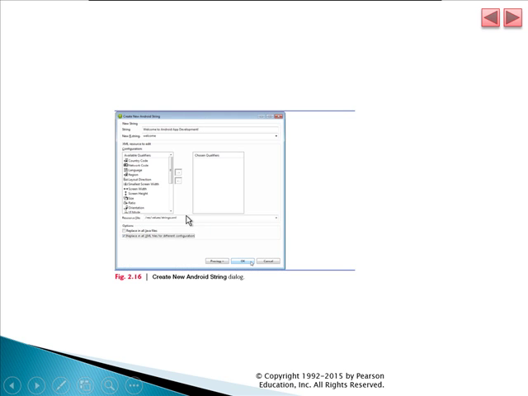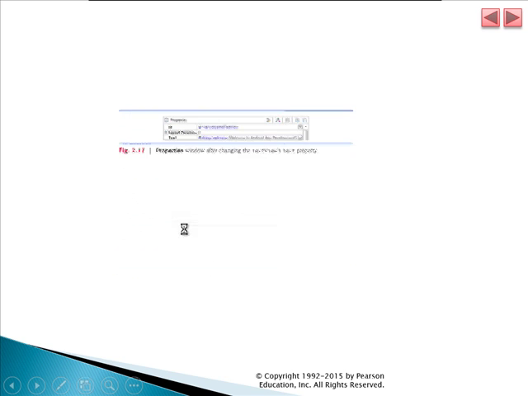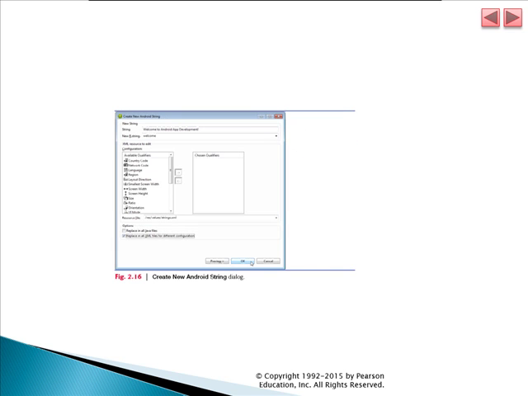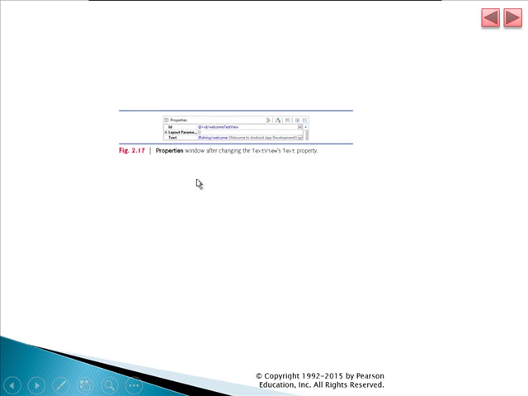And they talk some more about the properties window. And when you create the string, again, this is not the way that you used to do it. When you brought this stuff up, it did not look like this. It does now, so that's what we work with for the new string dialog. And when you set that up, any property that you set in something like this, you can always manually set it here.